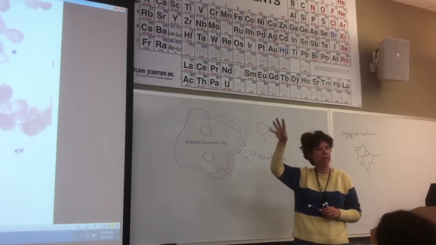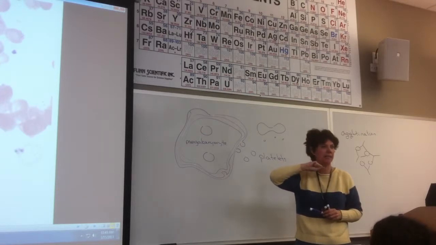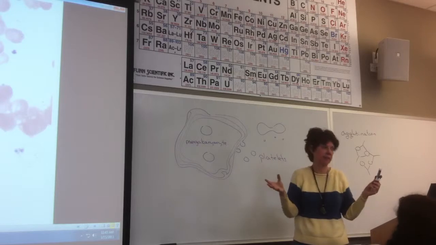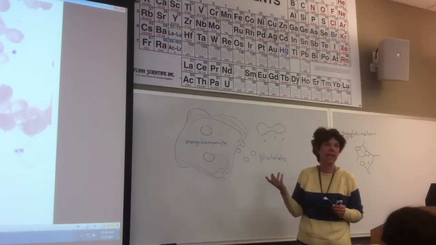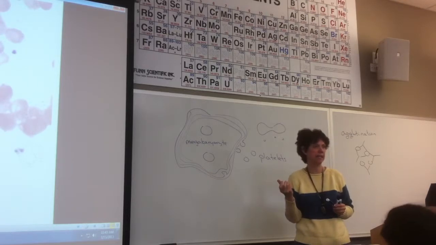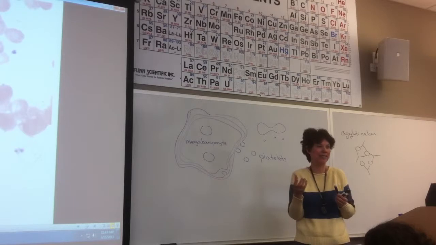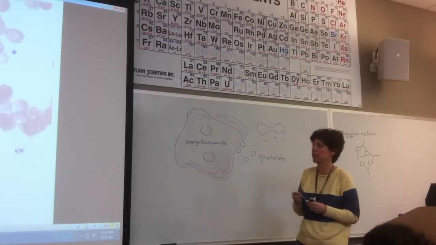Remember how our white blood cells did diapedesis? And our red blood cells and our platelets stay in the blood, unless, of course, the vessel is cut and they pour out. And they last in the blood for about 10 days. Obviously, they're not going to reproduce. They have no structure to do so.